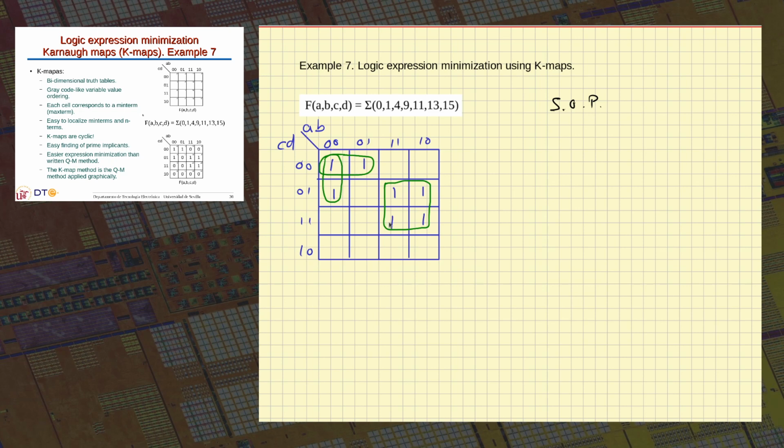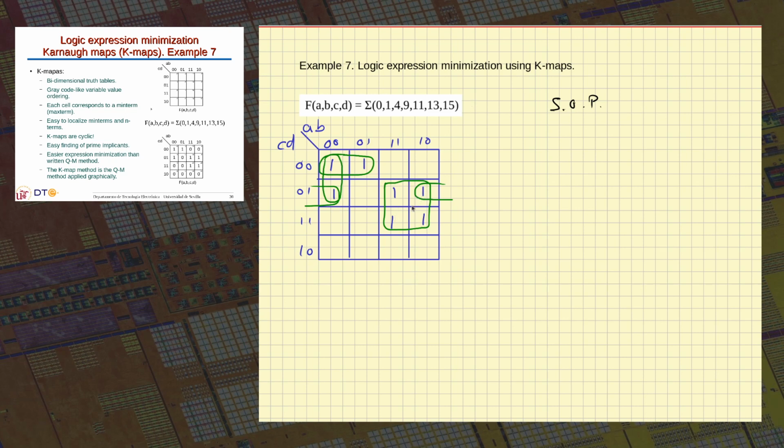Okay, so there's one left. If you see, this one and this one here is adjacent to this one, but this one here is adjacent to the one on the right, which is this one. So this is two ones with no additional adjacencies, so this is also a prime implicant. Now that I have all my prime implicants, I determine to form my function, like in the algebraic method. Yes, I add as many prime implicants as I need to cover all the min terms.